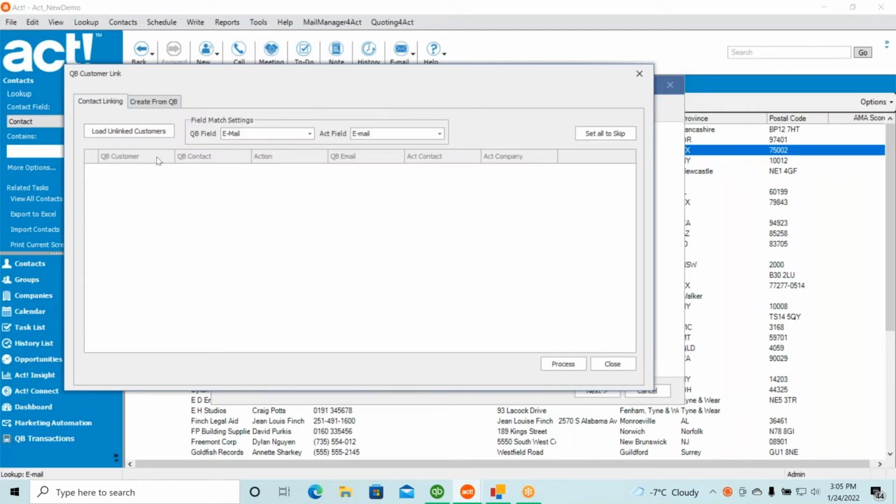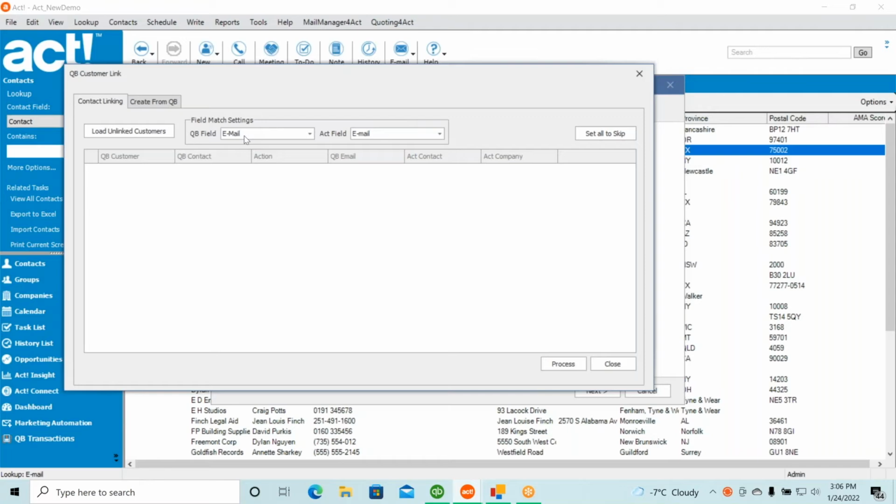But for this one, what we're going to do is we're going to set the matching fields, okay, where we're trying to link the ACT contacts with the corresponding QuickBooks contacts. And obviously, one of the best fields to use in terms of uniqueness is the emails.